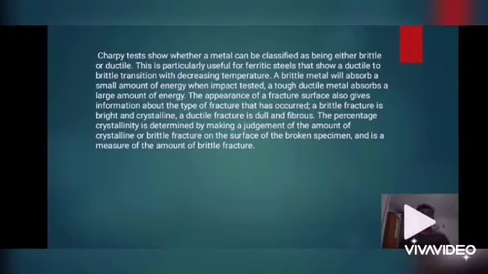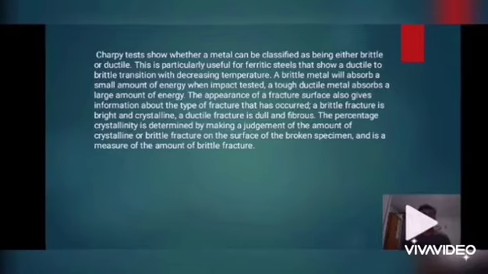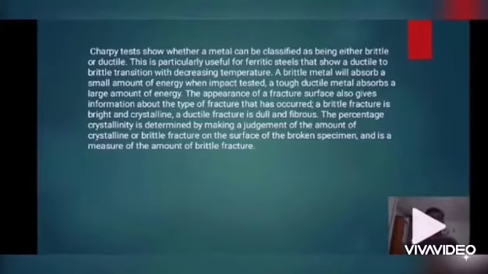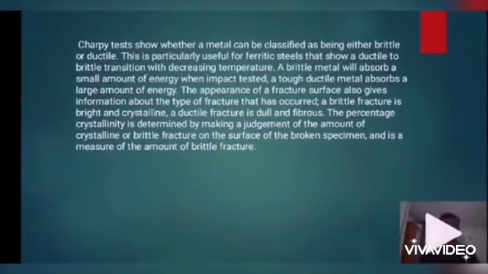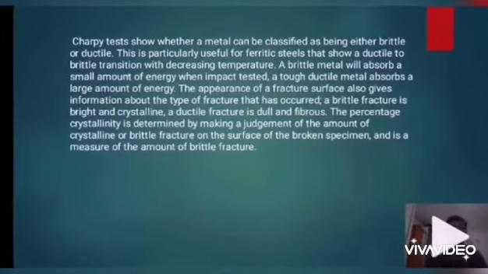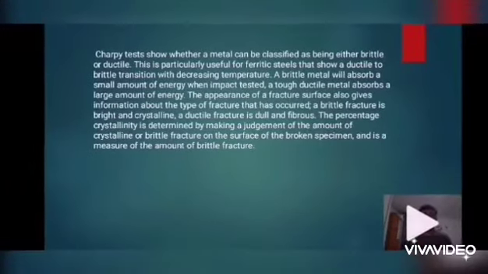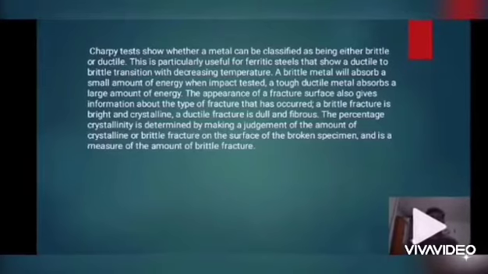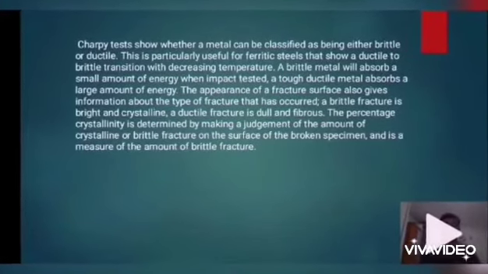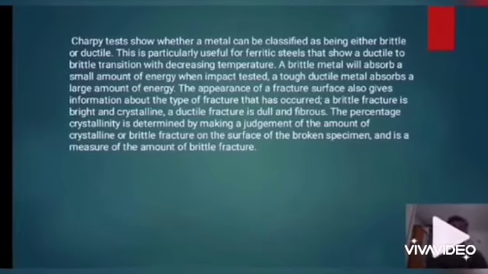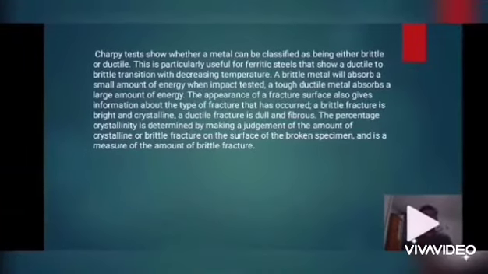The Charpy test shows whether a metal can be classified as being either brittle or ductile. This is particularly useful for ferritic steels that show a ductile to brittle transition with increasing temperature. A brittle metal will absorb a small amount of energy when impact tested, although a ductile metal will absorb a large amount of energy. The appearance of a fracture surface also gives information about the type of fracture that has occurred.